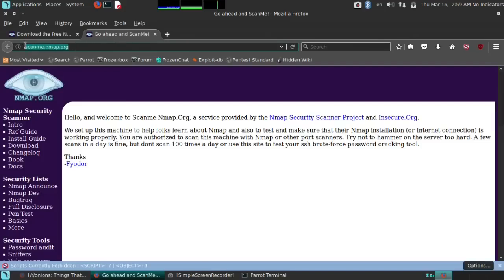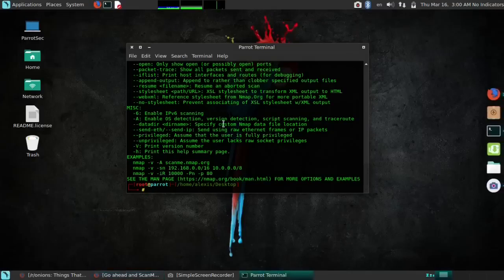So we're going to use this as an example during the Nmap tutorials. So coming back here, as you can see, they've given you an example scan with the scanme.nmap.org address. So what does V mean? Well, V basically prints the version number or the name of the server, basically the address name. Now the A basically prints the OS detection, the version detection, and script scanning. So it'll basically give you the operating system, the version, and it will scan for scripts.